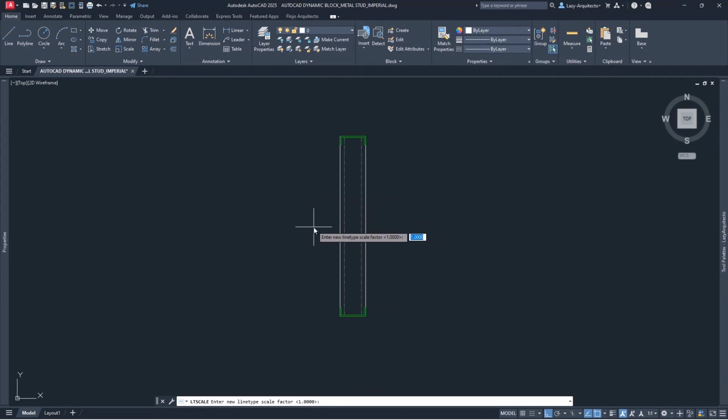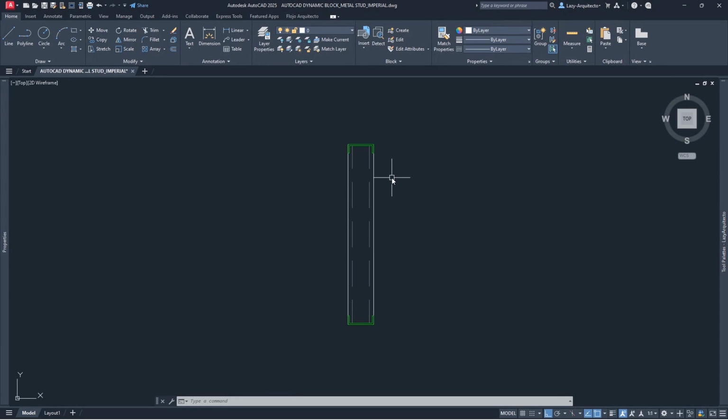But most of the time, my drawings are gonna be at 1/4 scale, which is 48. So I'm gonna set the LT scale to 48, so I get these hidden lines more spaced out.